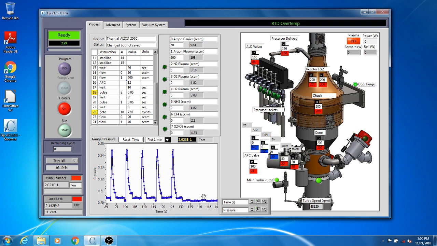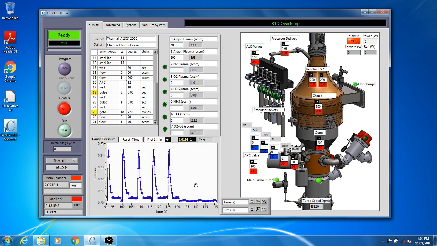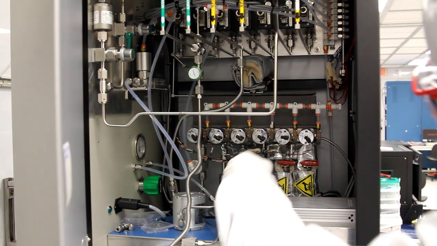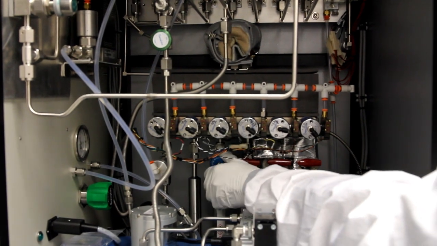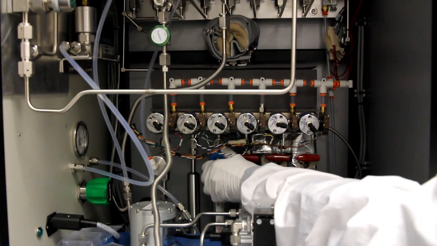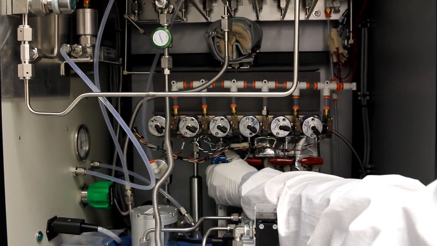Now, make sure to close the cursor valve manually. The video will show how to close the valve. We're going to close the aluminum precursor. Reach in and rotate the valve clockwise to do so. Then, when you're done, close the door.